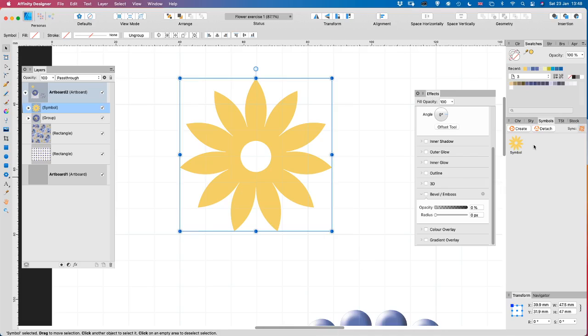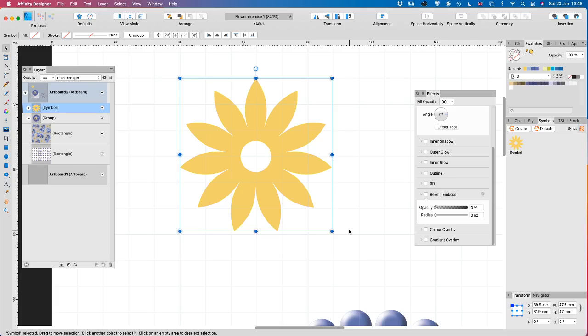Okay. So let us know when you all have that as a symbol. Now symbols are cool. They're cool for many reasons, but they're really good at doing frames and they're really good at doing borders. So anything where you're going to have something that repeats identically is when you want to be using a symbol. And what's really cool about them is at any point you can edit one and it repeats across every symbol that you've put on your mat.